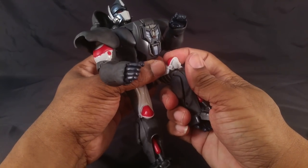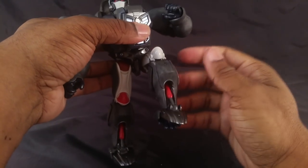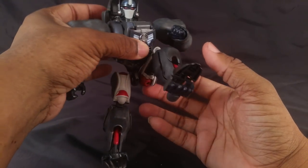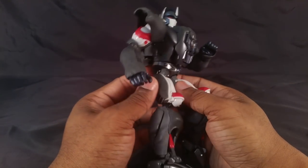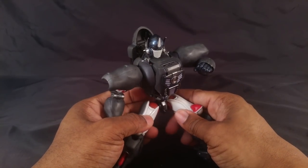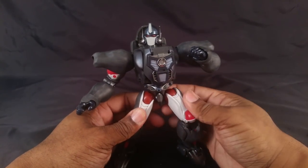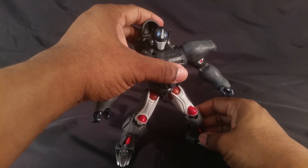And let's say you're doing a flight pose or whatever, because of that extra articulation you have in the hips, you can lift his butt up higher for poses like this, so his leg can be up in the air a little bit more. And I really like the way that looks. Now I would say that works as an ab crunch, but it doesn't really work as an ab crunch. I mean, you can use it for your posing if you wanted to, but it doesn't really add too much. But end of the day, I do like this Optimus, and I like his robot mode.